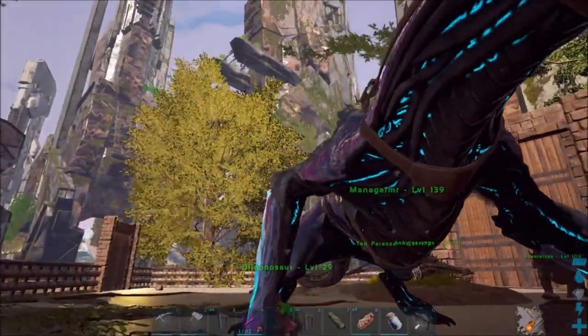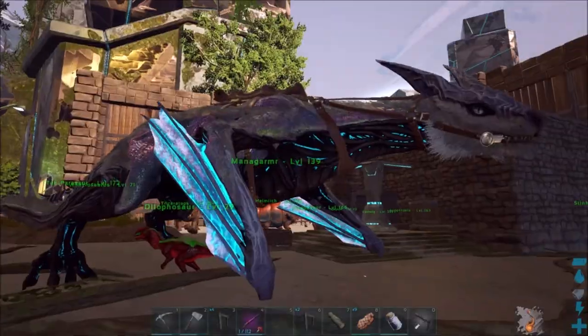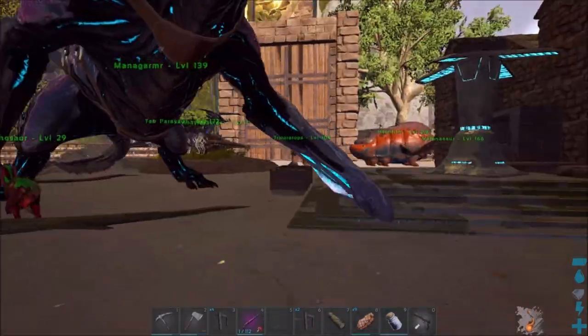This dragon thing looks really cool. I like its ice moon stuff. I just wish it flew like a normal dragon. That would have been really cool if that's how this thing worked, but unfortunately it doesn't. So we just have to go with it.